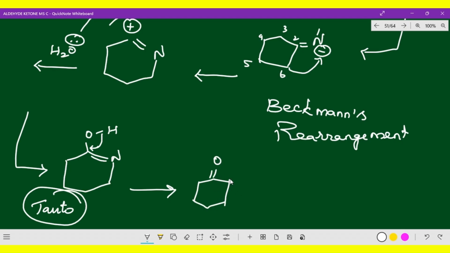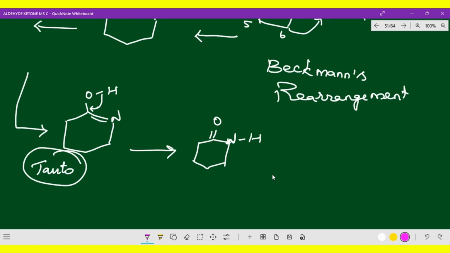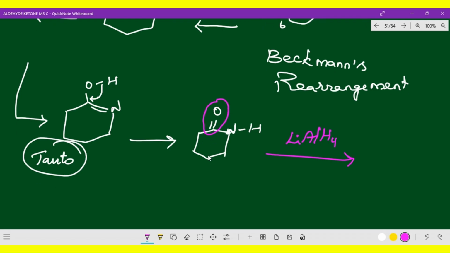This is nitrogen. Here at this point nitrogen will be available, and hydrogen, right? Okay, here it is hydrogen. So this is actually an amide combination, double bond O, NH. This amide reacts with lithium aluminum hydride. Lithium aluminum hydride is a reducing agent. So it converts the keto group to CH2. Right, the keto group is converted to CH2.